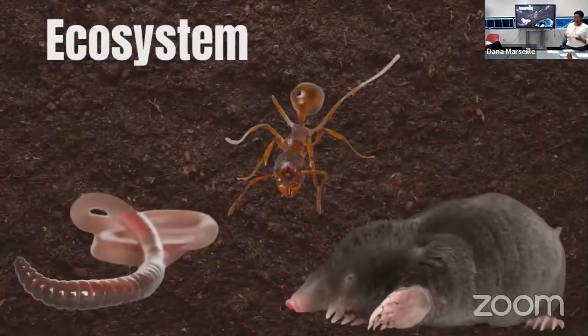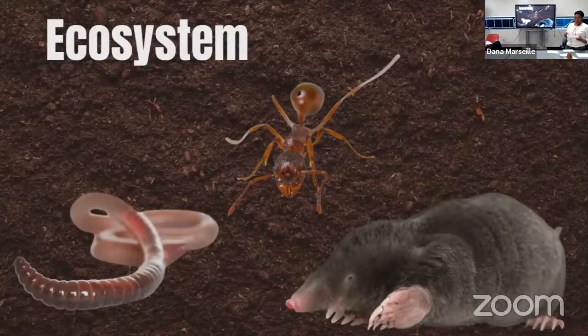Good soil has a living habitat below ground consisting of anything that squirms, wriggles, or crawls. It includes billions of bacteria and fungi — some beneficial, some neutral, and some harmful — as well as centipedes and earthworms, all organic matter that lives, dies, and has a symbiotic relationship with plants. This life form loosens the soil, retains water, and releases nutrients and minerals for plants.